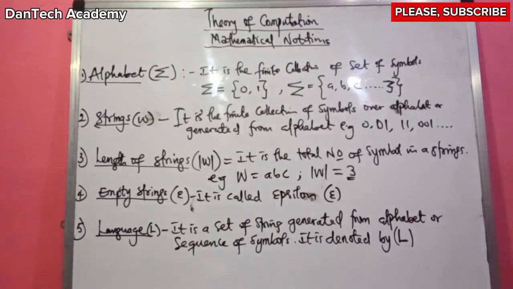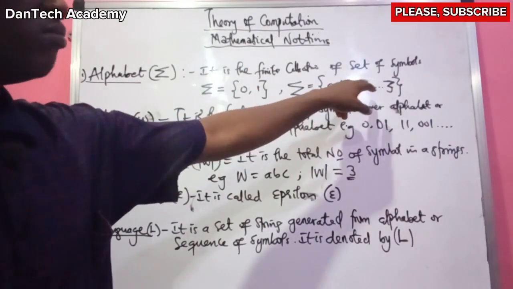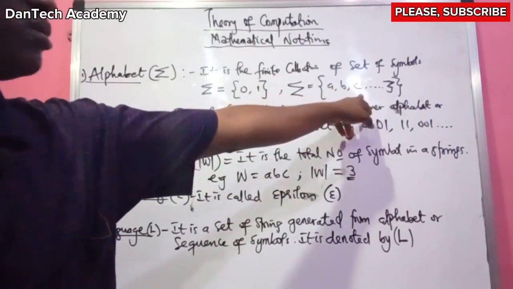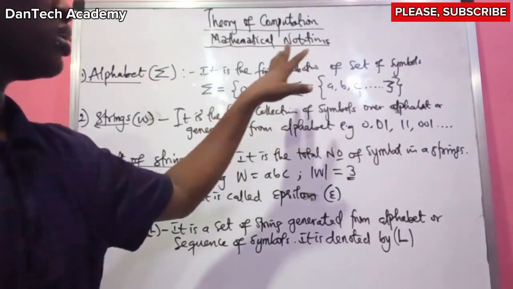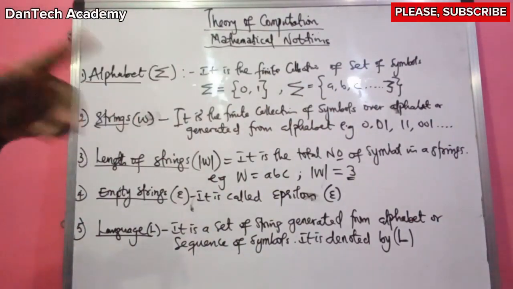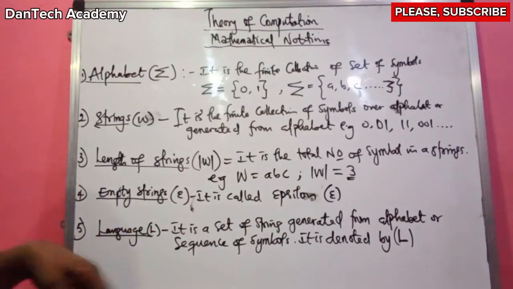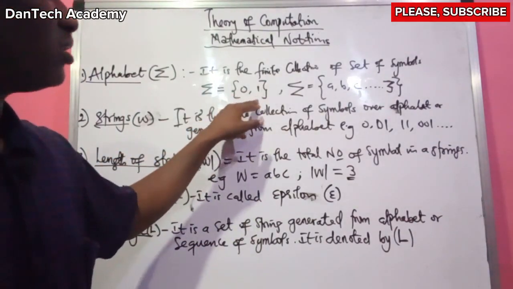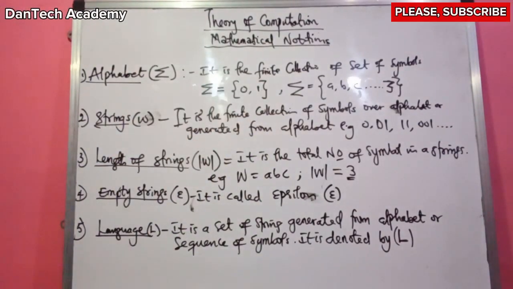Now, strings could be letters or numbers. The letters could be A, B, C, and if it happens to be A, B, that means it will get to Z. But mostly, what is used in numbers are binaries, 0 and 1. There is no appearance of 2 there. Even with ABC, most times C is not included, and when you see C included, there's no problem. But when it comes to numbers, we always have 0 and 1. It is from this 0 and 1 that every other string will be generated, no matter the string you are looking for.